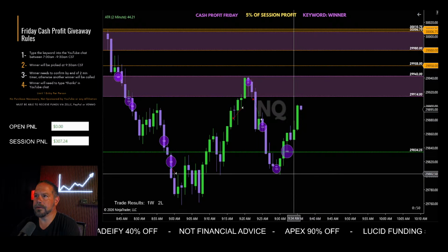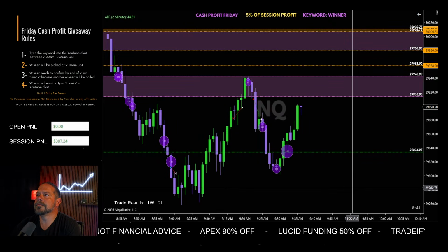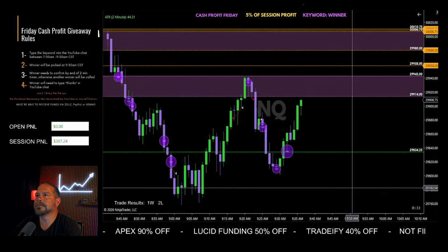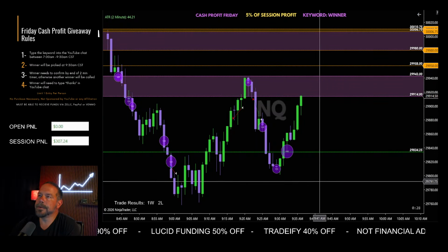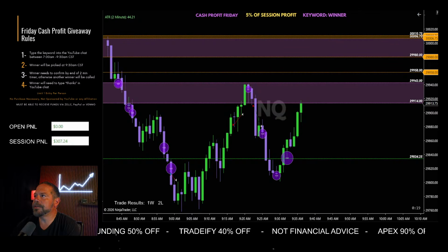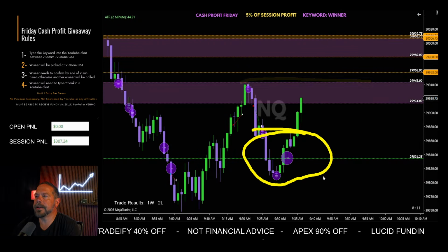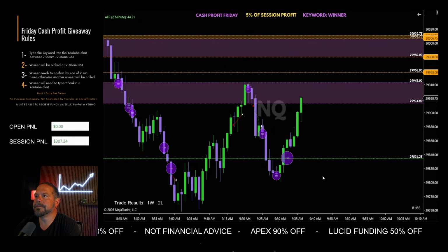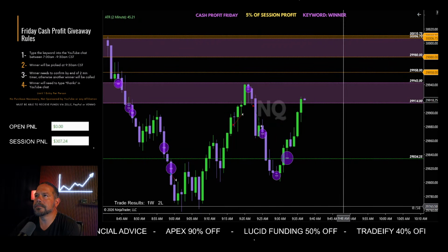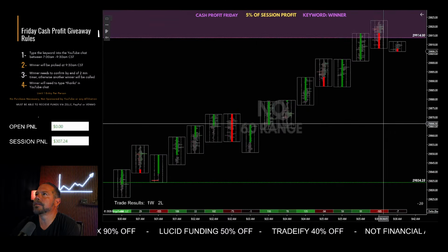Higher highs, higher lows. Yep, still up equal low here. Now what do we do? I don't really like a short here. What I'd be interested in now, to be honest with you, is if they do break structure up here. I don't mind switching bias right now to the buy side here, because AVT is going to probably find something right here. No flip either, so that's a good indication. No flip there on the 60.